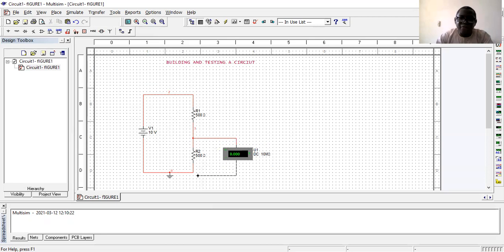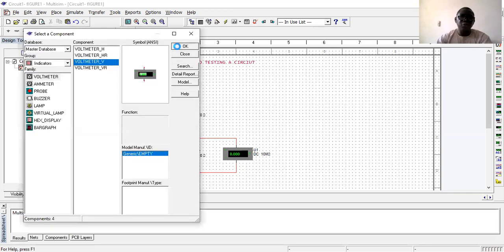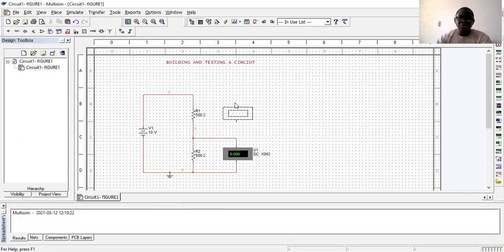So this is our first lab now. This video replaces the first video I should have uploaded so that you can have a better understanding of this. And also you can put another one. From the place indicator, you can put another one. I will be running out of time very soon, so let me quickly add another one here so that I don't have to come back again.